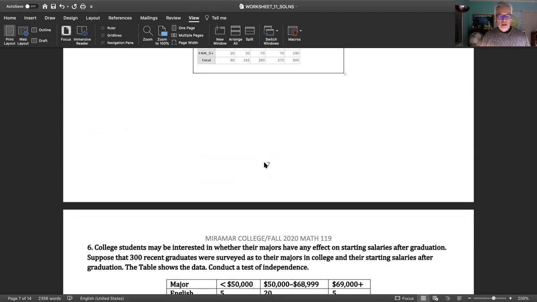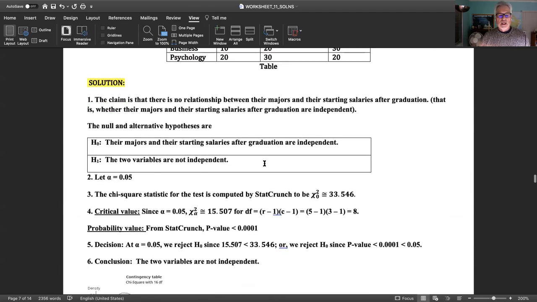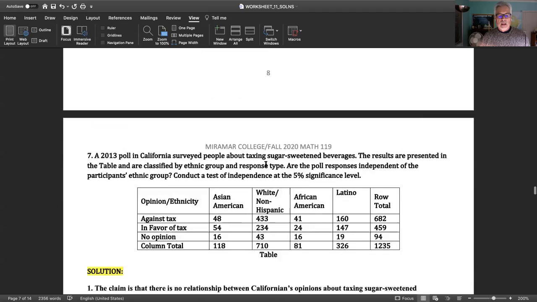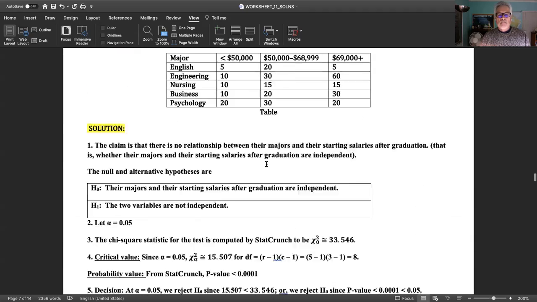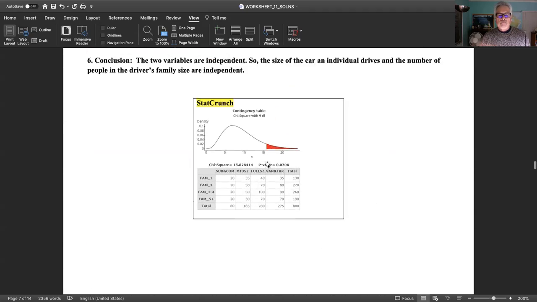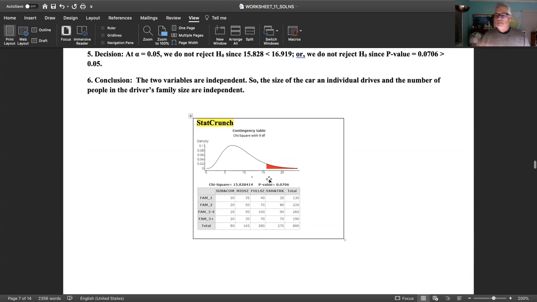Now, finally, let me do problem 10 here. Do we need the graph showing the critical value here? I don't have it in here, do I? I could easily copy and paste it.